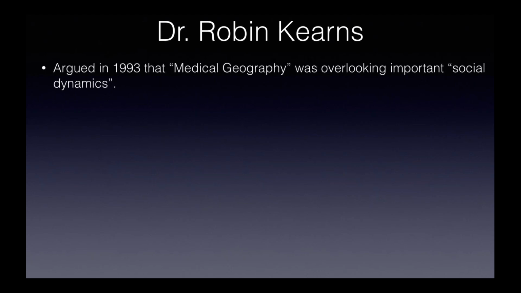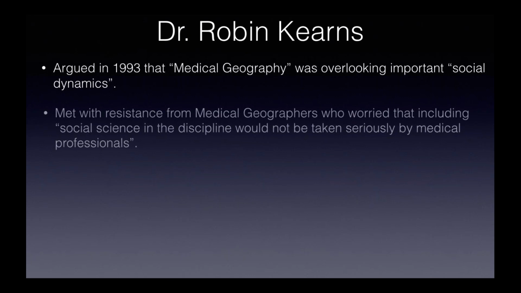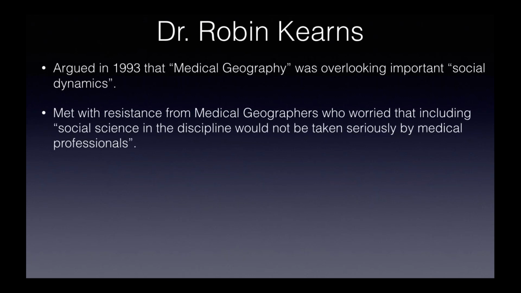He was considering that health may be a product of that fifth definition from the World Health Organization, that we need to look at society, we need to look at the upstream determinants to get a sense of it, and that medical geography was just simply mapping stats and data and really trying to join the club of health practitioners. This was met with a lot of resistance from medical geographers. You can follow the debate in the Professional Geographer that went from 1993 to 1994.